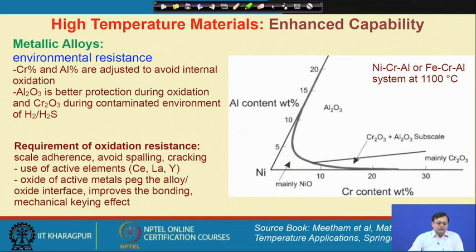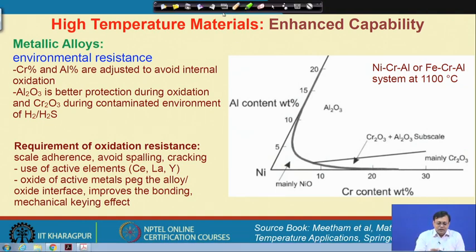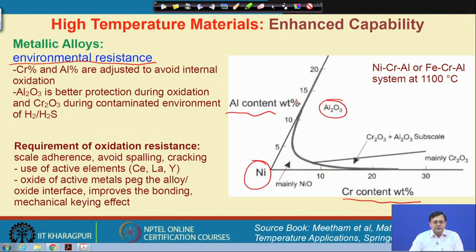Now, there are some other aspects like environmental resistance, which we partly talked about. However, for enhancing the capability, we can choose the alloying element. Let us have a look at some nickel based alloy. We want to add some chromium or aluminum. People have seen that there are some optimized conditions, whether you want an alumina on the surface after oxidation or chromia on the surface. Like in a stainless steel, you already know about chromia scale basically protect.